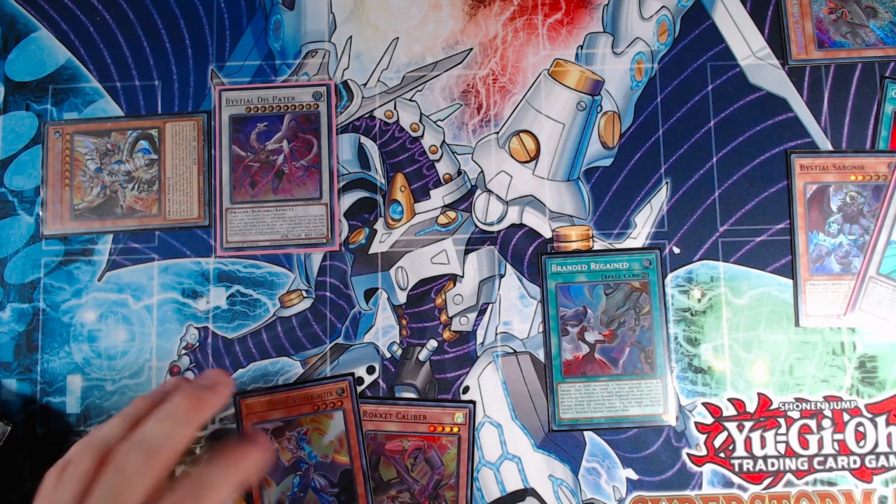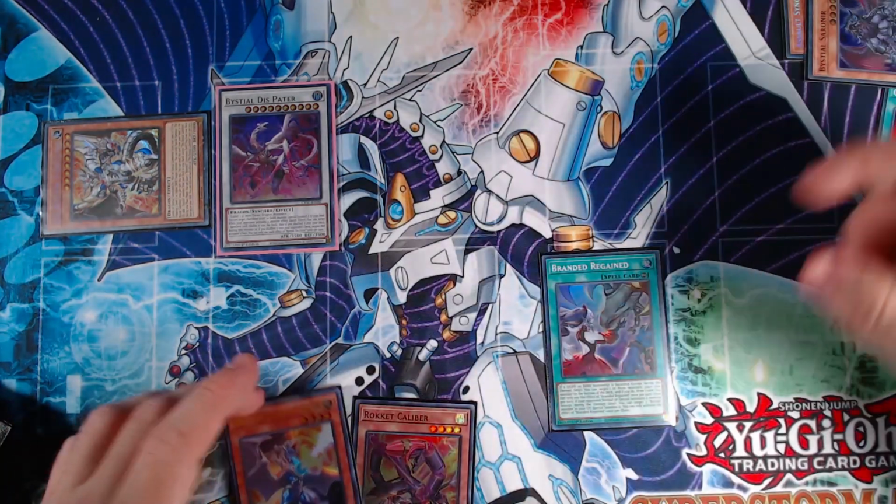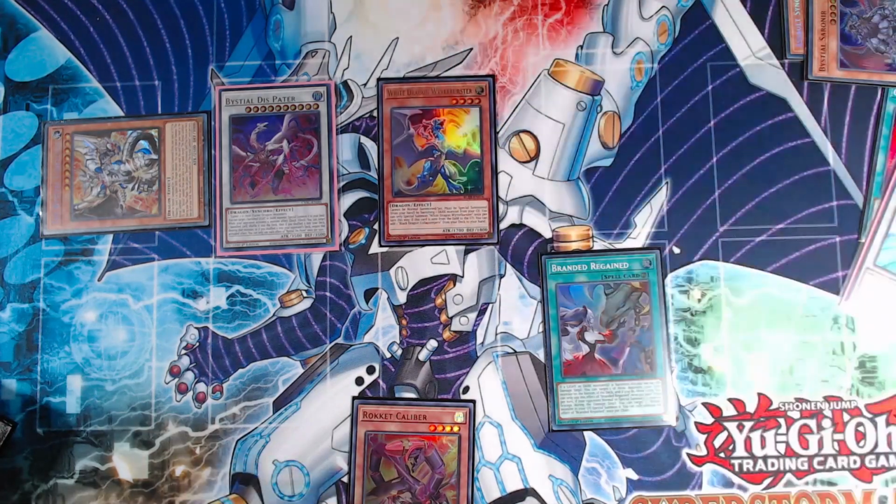We're going to go ahead and now use the effect of the White Dragon. We're going to banish our Saronir, and we're going to go ahead and summon out the White Dragon. And I'm thinking if I want to use the effect of the Branded Regain here. I think because I might want to discard fodder, I'm going to go ahead and use it.